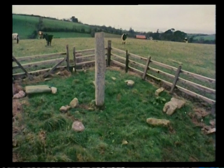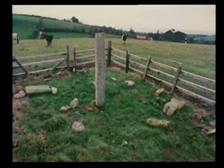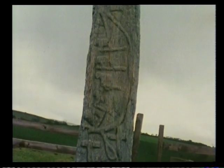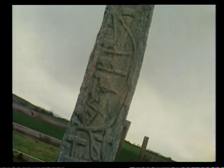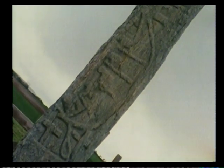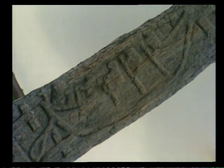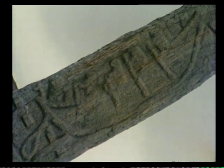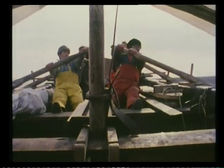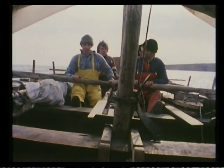The early Christian Irish were famous as great seafarers. On this stone pillar is a carving of one of their boats — an open boat, which four men row, while a fifth holds a steering paddle. Today, the descendant of this ancient craft is still in use as a fishing skiff off Western Ireland.